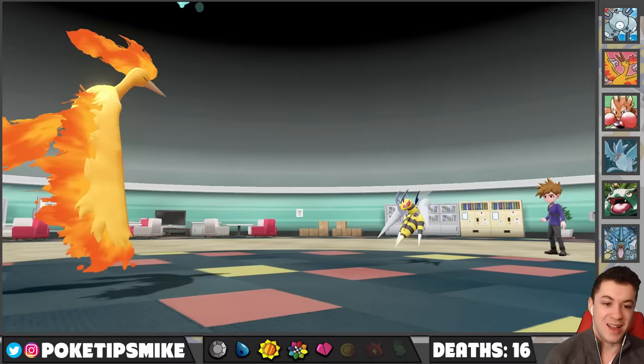I don't know what YouTube's doing. But, ooh, Venomoth. So your whole team is really weak to Dooku. I'm liking this. Let's go for Flamethrower, knock this thing out too.